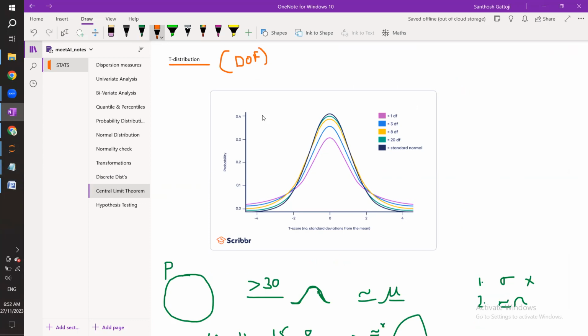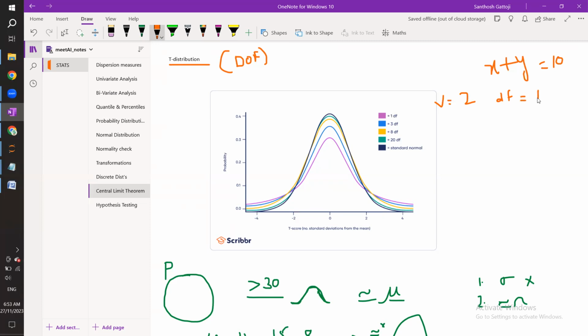Now, I don't think degrees of freedom is a new word to you. Guys, do you remember somewhere in our Python class or in the initial stats class, we discussed degrees of freedom? Yeah, Santosh, at the time of standard deviation. Just to give a recap, take an equation like x plus y equal to 10. How many variables are there? There are two variables, x and y. So variables are two, so degrees of freedom will be 2 minus 1.